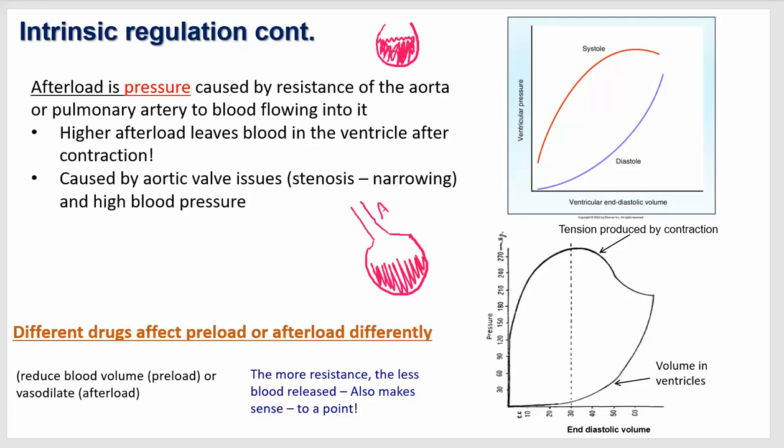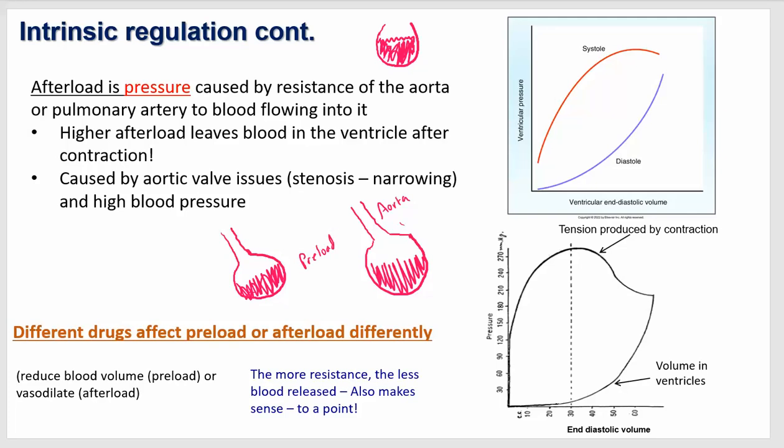This is our aorta. I know this looks like some kind of flask in a lab, but it's not. This is definitely the aorta and a ventricle. I don't know how you can see anything else in that picture. So there's our aorta. Let's have somebody else over here with an aorta. We're going to make everything the same, so let's go ahead and use our 120 milliliters. That's our preload.